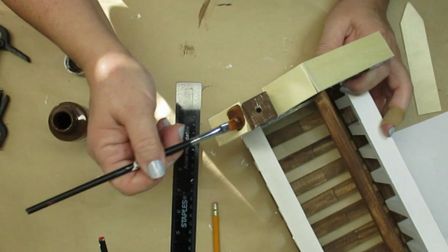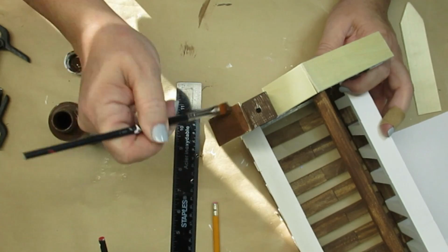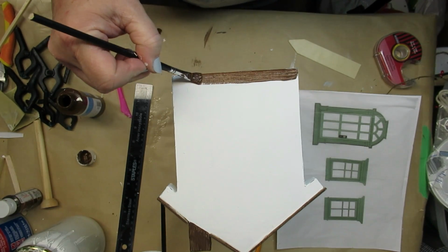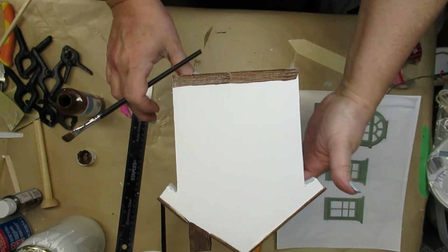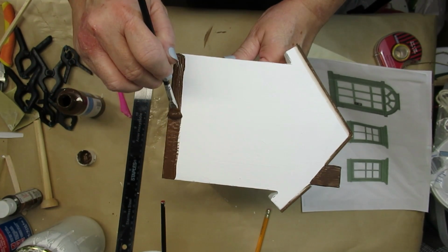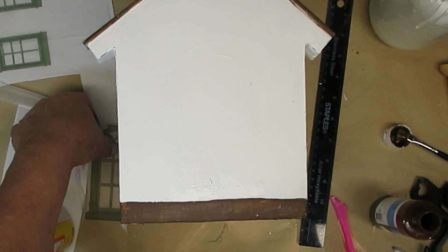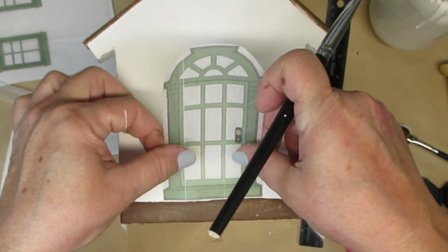I used the same burnt umber and water stain mixture on top of these little wood pieces, and you can see that a while ago I had already painted the chimney in the brown color as well. So since the bottom of the crate has the brown stain on it, I wanted to incorporate that into the house portion as well. So I'm just again taking the burnt umber with a little bit of water and I'm just drawing a line across. It's going to look like a little piece of wood at the bottom, and I did it around the sides as well.